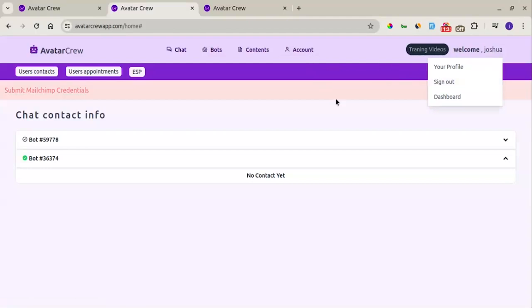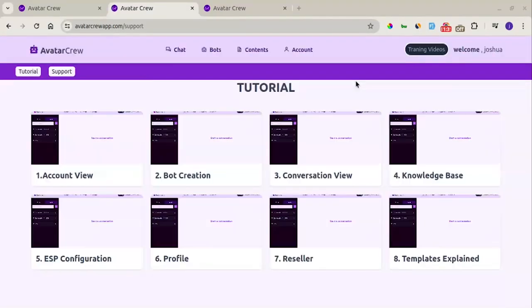Beyond the initial setup, the platform offers tutorials and guides to help you explore advanced features. These resources cover everything from creating conversational flows to optimizing responses for better user engagement. For example, you might want to create a bot that provides personalized recommendations based on user input. Tutorials can guide you through setting up these advanced features, ensuring your bot evolves alongside your business needs.